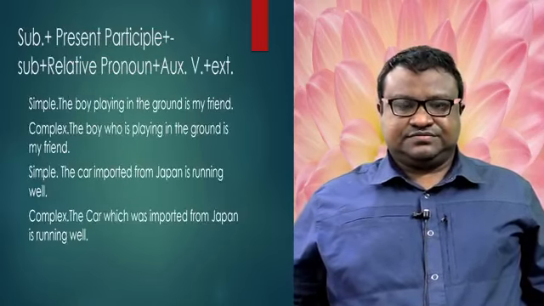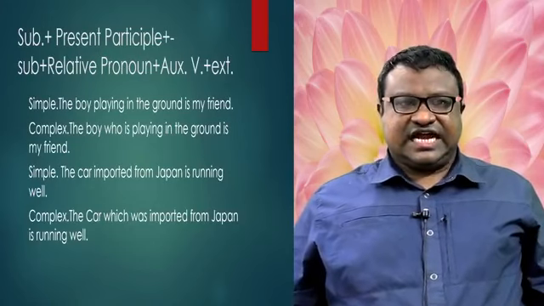So today, what we are going to discuss is transformation of sentence, and the category is from simple sentence to the complex one. Now, what is simple sentence and what is complex and what is compound sentence? In the simple sentence, we find only one principal clause and nothing else. That is, there will be a subject followed by a finite verb and an extension. While in the complex sentence, we find a subordinate clause which is dominated by a principal one. So, let's discuss the transformation from the simple sentence to complex.